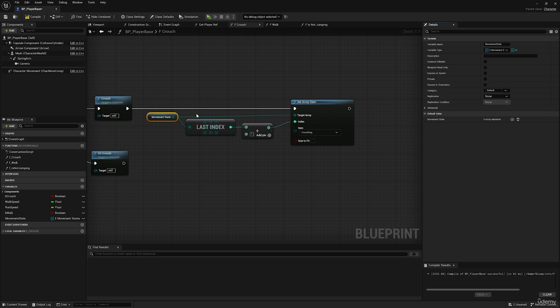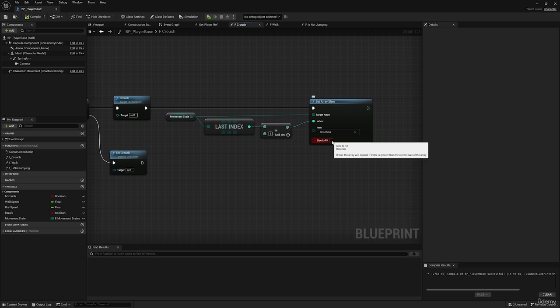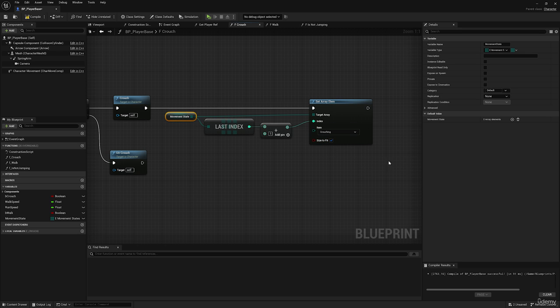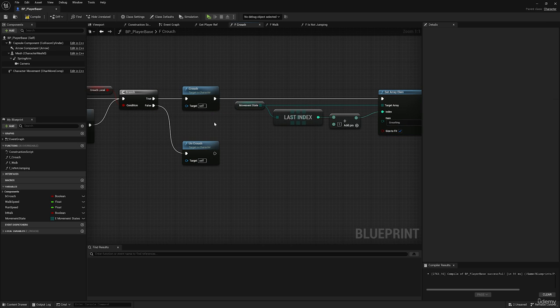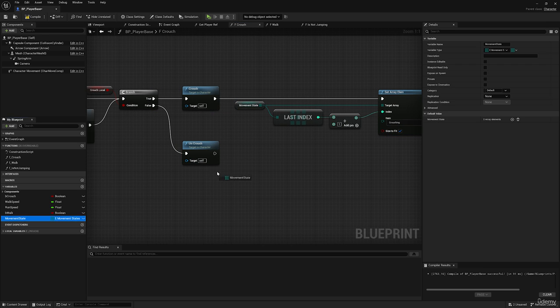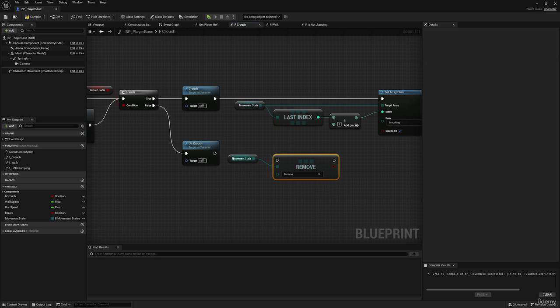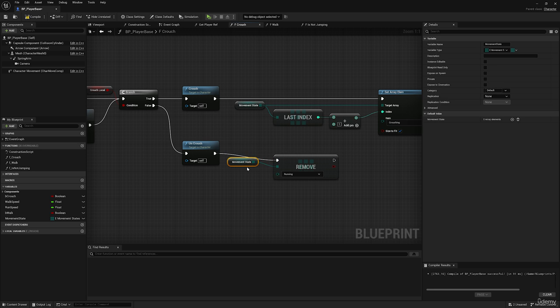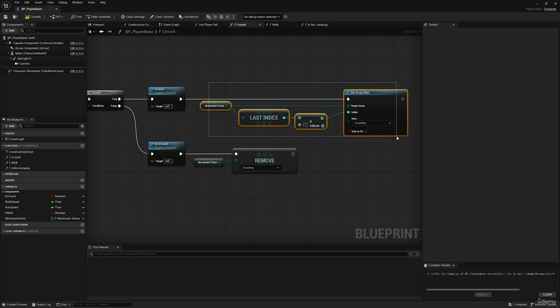I'm going to delete all of this, compile, and now click on size to fit because this will basically make room for the new state you are going to add. Okay, now we have this here. Now for the uncrouch, if we don't want to crouch anymore, you can take this crouch state and drag from here and say remove, and you can choose this one called remove item, and you can connect it here.